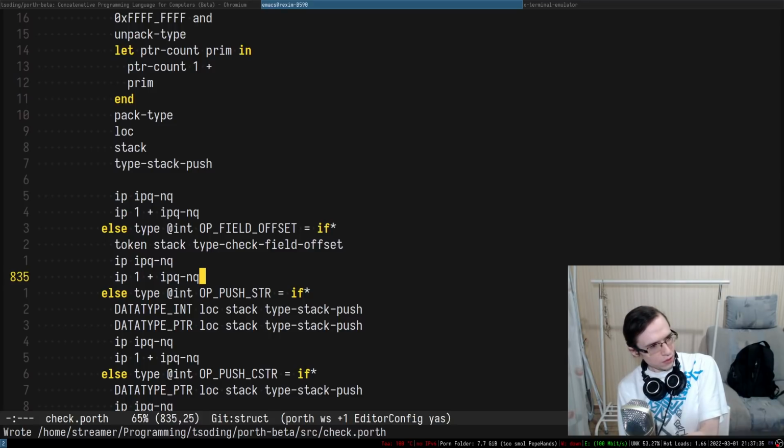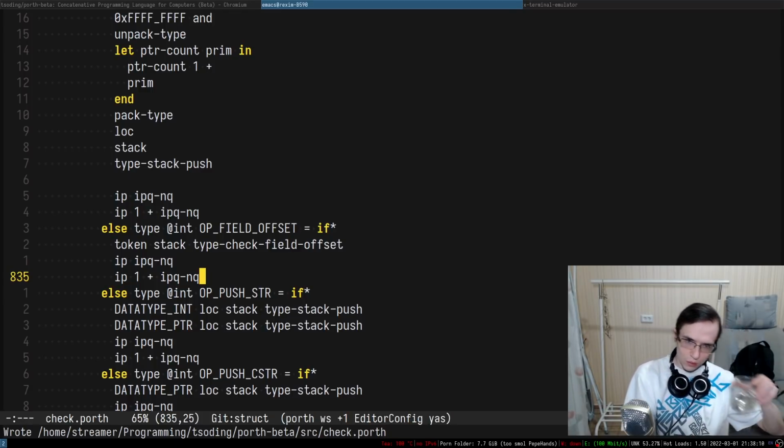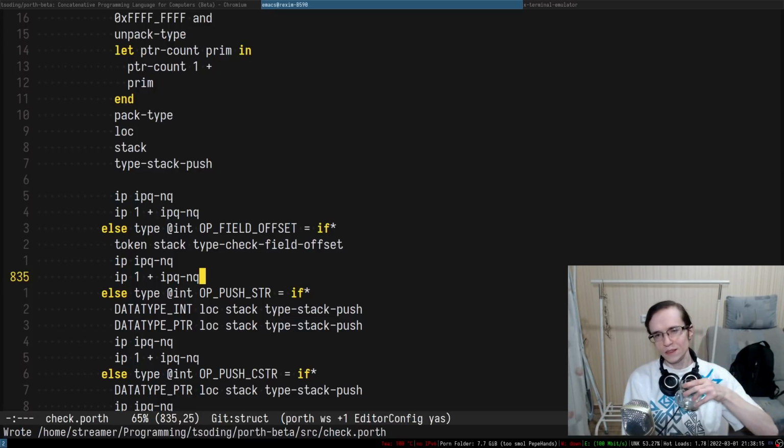This could be complicated because the type checking can visit the same instruction 2 times. It can visit the same instruction 2 times, and when you visit the field of set 1 time, we're going to change its meaning from index to offset in bytes. Right, we're going to change its meaning. And when it's visited the second time, we have to catch that moment and not type check it anymore. So this is rather interesting. That creates a little bit of friction in the current type checking system as well.